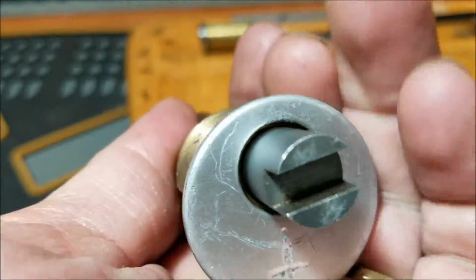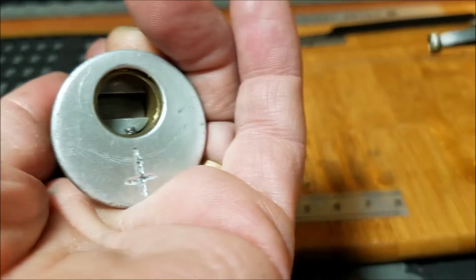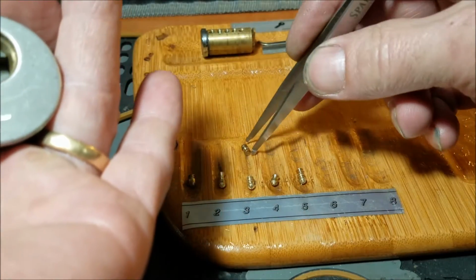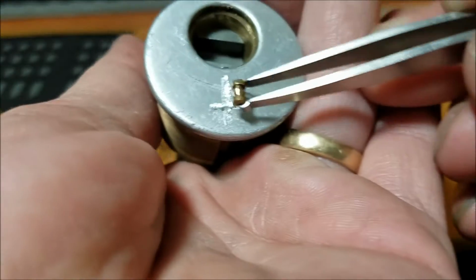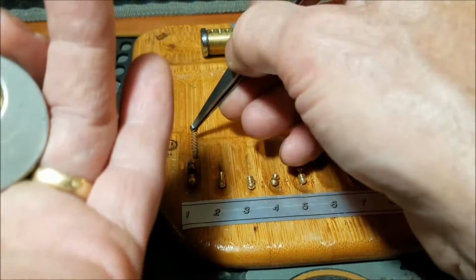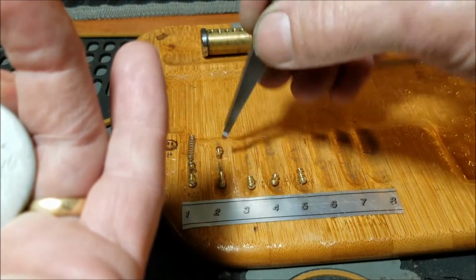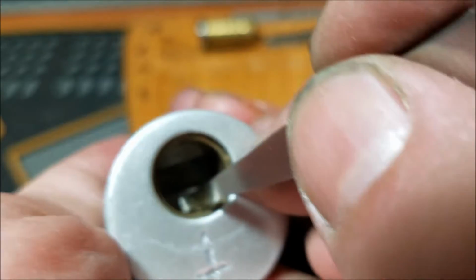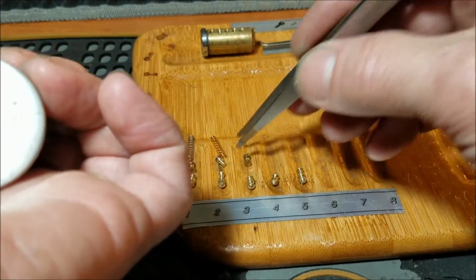Alright, let's see what he has up here for us. One is a spool. I'm going to try to grab that here. I think that's a commercial spool. I'm not sure what they call those spools, but I don't think they're called barrel spool. And we have a steel spring. 2 is a T-pin. And a copper spring. So we did change up the springs on us. Then we have another one of those spool types. And 3. Another steel spring, I believe.